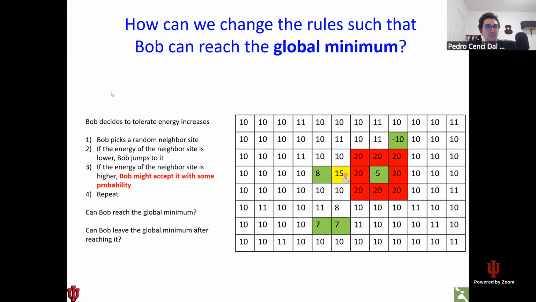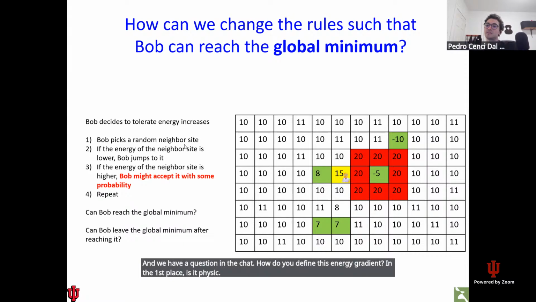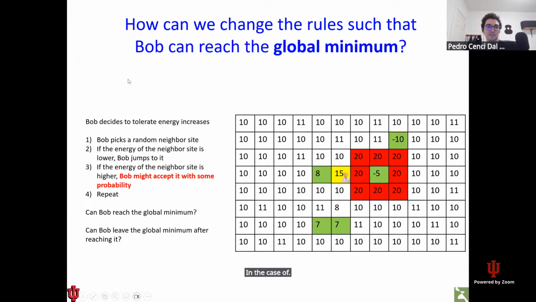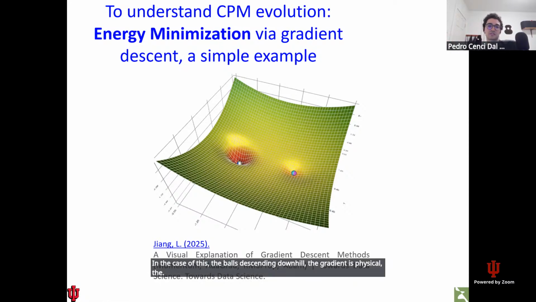And we have a question in the chat. How do you define this energy gradient in the first place? Is it physical? In the case of the balls descending downhill, the gradient is physical. The potential is called gravitational potential, and the force is called gravitational force.